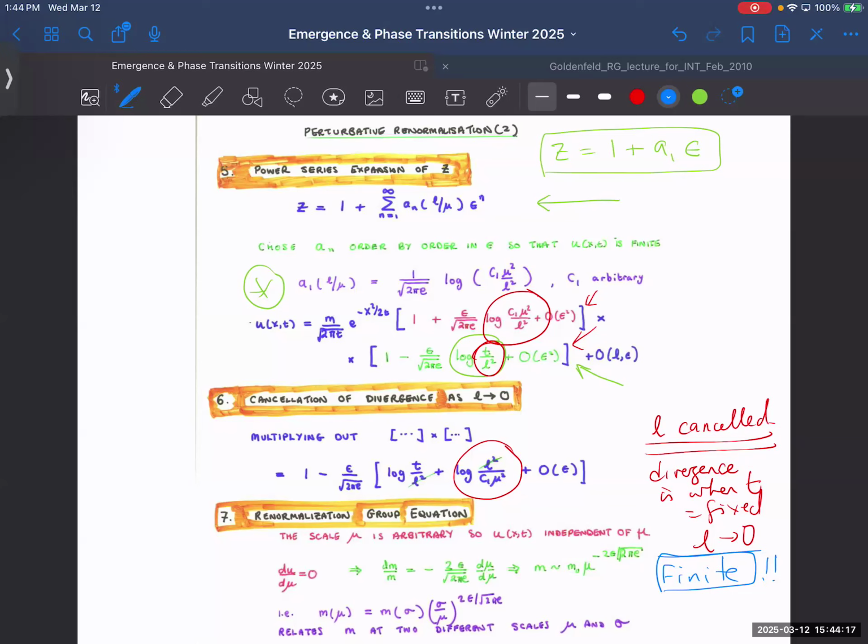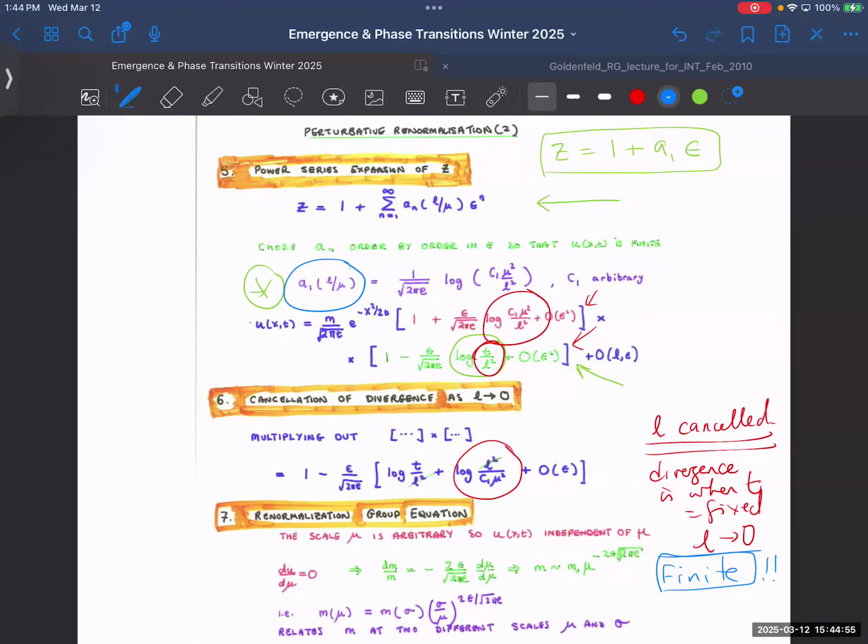But still, I'm unhappy with my solution. Why? It depends on mu. It depends on mu. To do this magical trick, I had to have L squared in my formula for A1. Because A1 has a logarithm in it, I can't have logarithm of L squared. I have to have another length scale to make that argument of the logarithm dimensionless. So I had to introduce an arbitrary length scale to do this renormalization. So it's mu. Okay, what is mu? The answer is it doesn't matter. Who cares? Okay, the answer can't depend on mu.